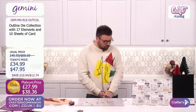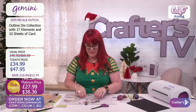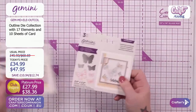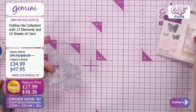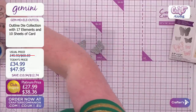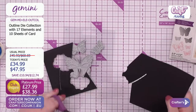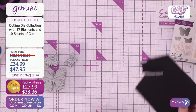Right, I think if you're ready, everyone else is as well, Michelle. Yeah, absolutely. So we've got our three flowers. So we're going to put them to the side for now, because then we're going to bring in our others. And I think we'll go for the butterflies this time. So very much like what we did before. So we're going to cut out... I'm going to do dragonflies, is that all right? Yeah, that's fine. That's absolutely fine. I'm going to do dragonflies as well, because I love these. And I was literally like, couldn't decide which ones I wanted to use.